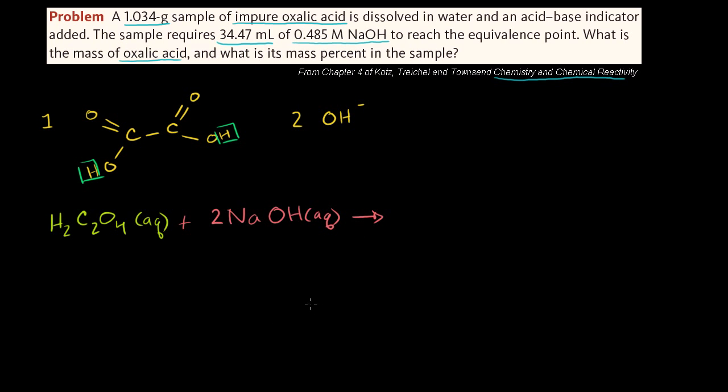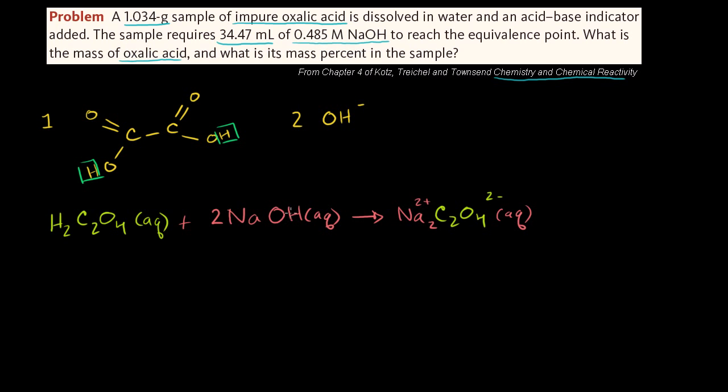And once the reaction happens, this guy will have lost both of the hydrogen protons. So let me draw that. It will look like this. No more hydrogen. So it's C2O4. It'll have a 2 minus charge. And you can imagine that it might be attracted to the positively charged sodiums, and two sodiums in particular. So this has a 2 minus charge, and you have these two sodiums that have a 2 plus. This entire molecule becomes neutral. They are attracted to each other. They are still in an aqueous solution.